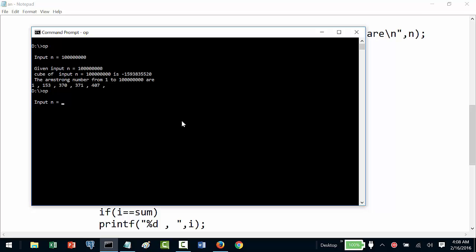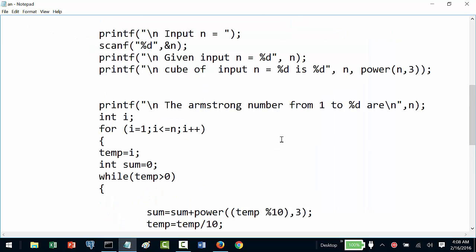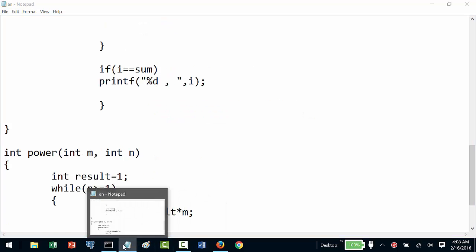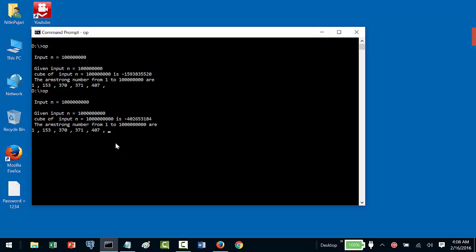I think we will have a problem with the size of the integer. So it's going to take time, right? So now we know that we can only generate Armstrong numbers from 1 to whatever, 7 zeros, right? Afterwards it is going to grow exponentially. It's going to take a lot of time. Of course there are a lot of other techniques to do that. We just wanted to demonstrate how to extract individual digits from a number and how to operate upon them, in this case we looked at the properties of an Armstrong number.